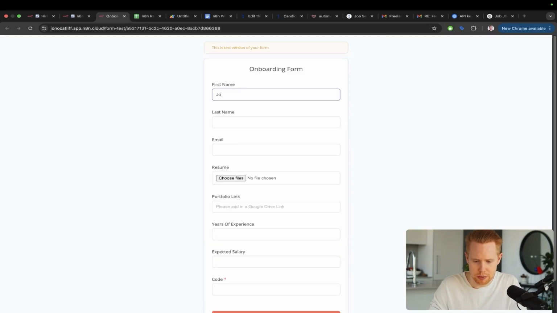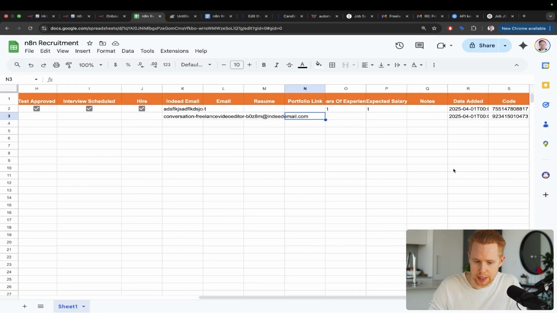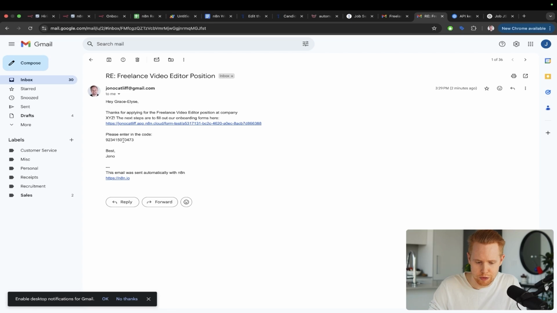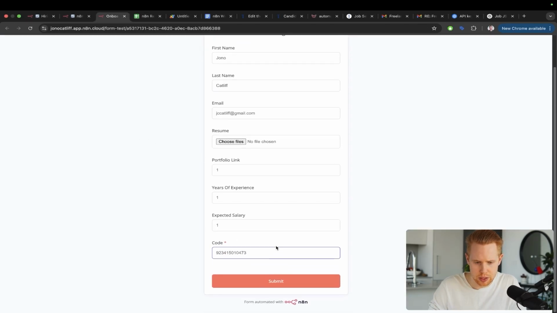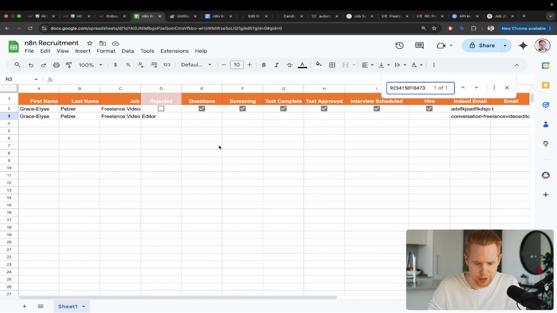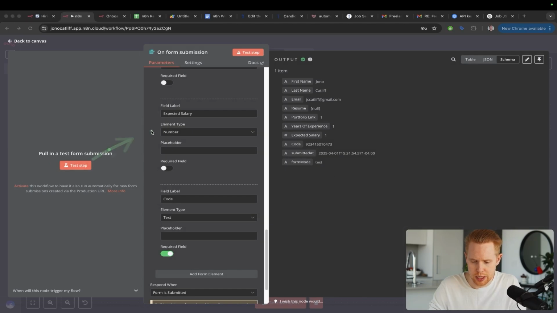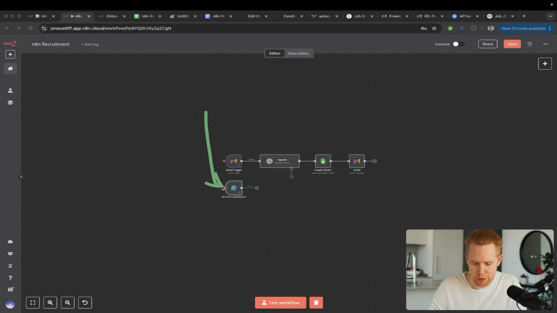We're going to refresh the page, enter in the details one more time. And then from here, if we were to grab this code from the email that's sent out to them and then enter it here, we should actually update this record on file now, which is right here. We can see we have 2 of this person. So we'll submit this, and we've received this data.